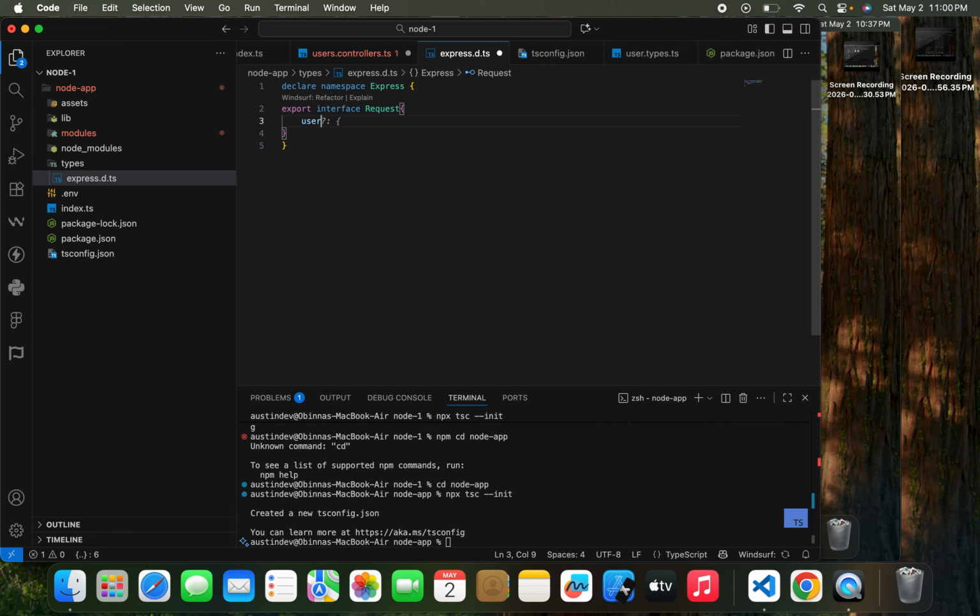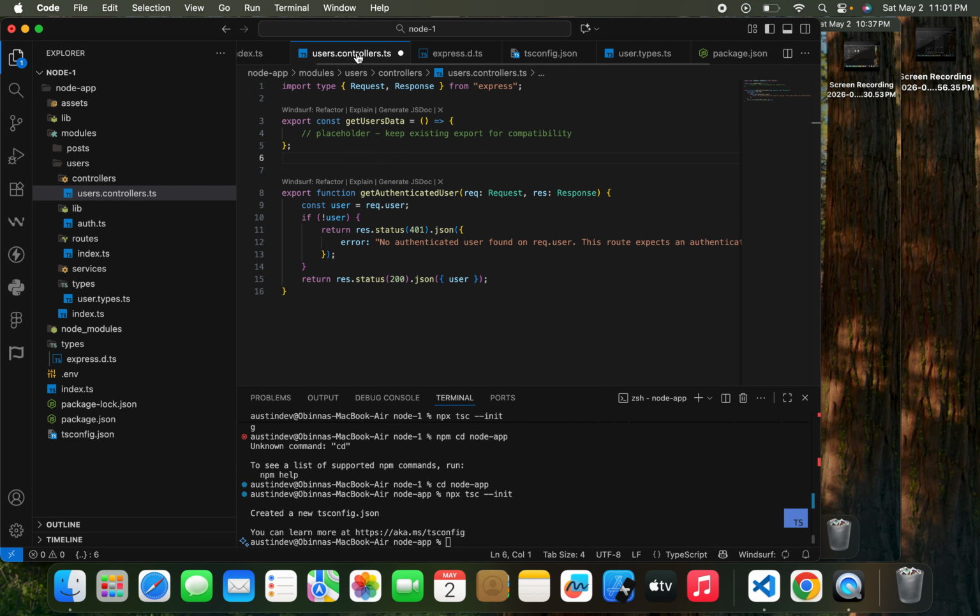So as you can see, if I do something like this, or let's say I have my types for user, I can add id, string, username, and user, let's say string also. You see the error is gone. We have fixed this error here. Can you see that? This error. Now anywhere in your project you can do request.user and it will no longer tell you it cannot recognize it, because you have declared it.